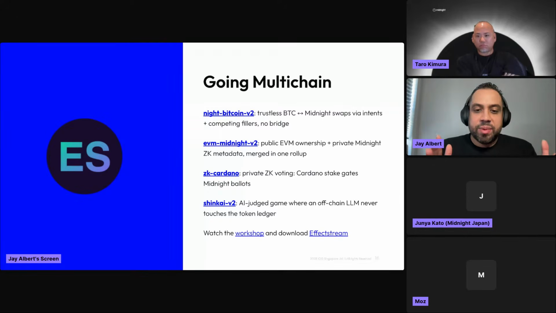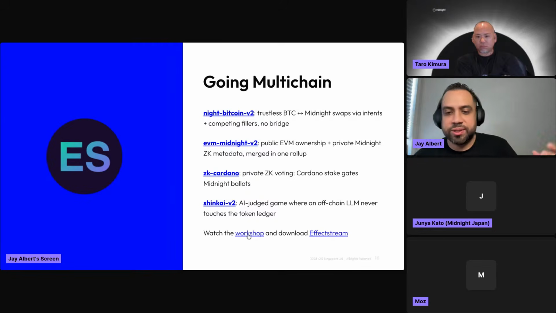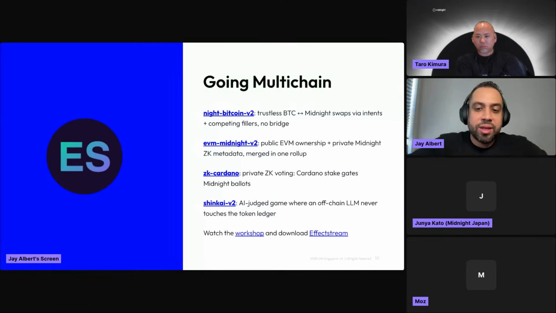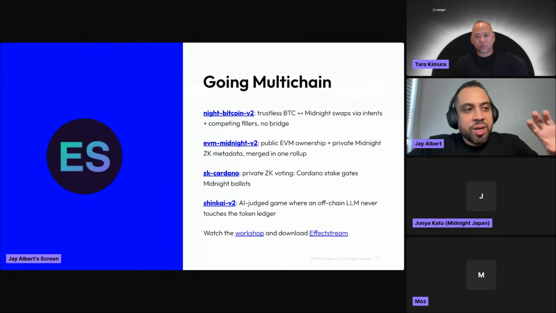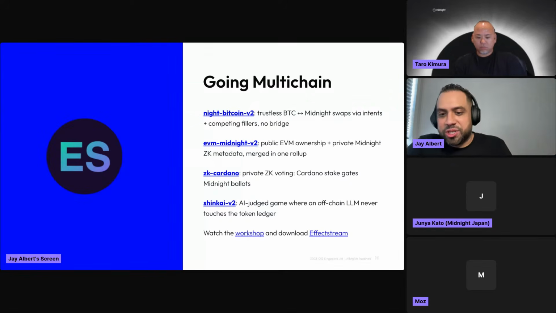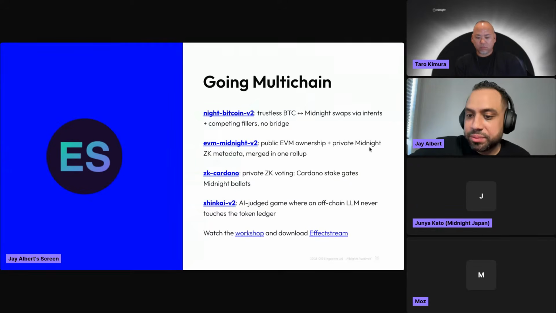But Effect Stream provides all the tooling so that you can run about 3 commands and start building multi-chain applications that work with Midnight, Ethereum, Bitcoin, Cardano, Solana, and a ton more. If you are interested in multi-chain applications and want to create something that interacts with several different networks, I highly encourage you to check out Effect Stream. We also have this workshop at the bottom from one of the creators, a person on the team working on Effect Stream. You can watch him go through the example of the EVM and Midnight one, showing deploying NFTs on Ethereum while giving them private data on Midnight. The video is available there for you to see.